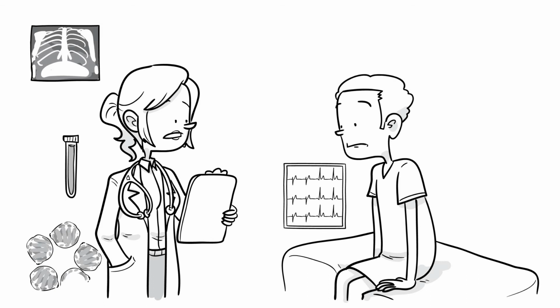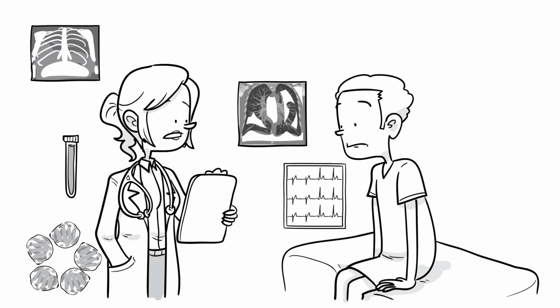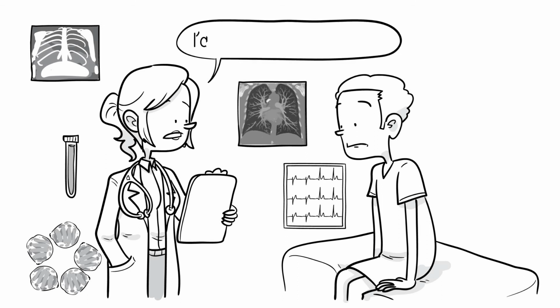I'd like to screen him for PE with a D-dimer, and if it is positive, I would like to get a CTA to rule out PE. That would also give us a better look at pneumonia, which I think is the leading diagnosis. I would check the ESR and CRP because they are sometimes used to diagnose pericarditis.